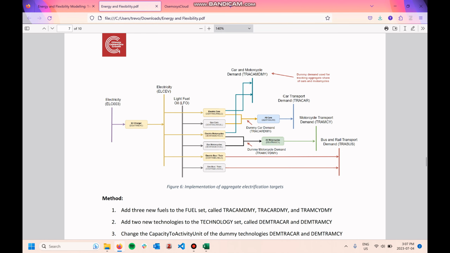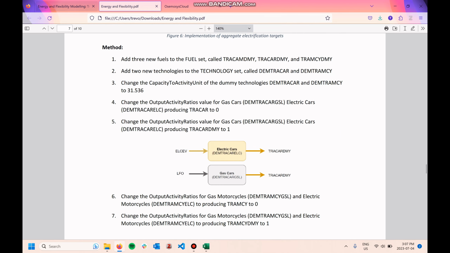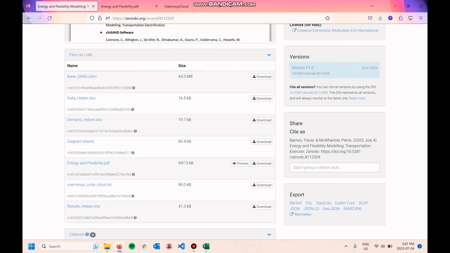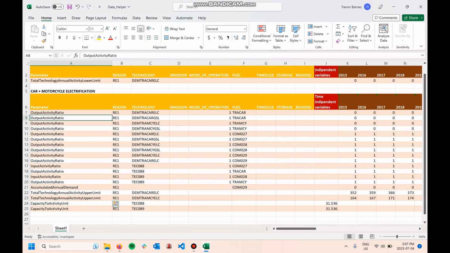To implement this in ClicSAND, all the steps are down below. Moreover, in the Zenodo deposit, under the Data Helper Excel file, you can download that and you can view all the changes in values that are going to be walked through in the exercise.